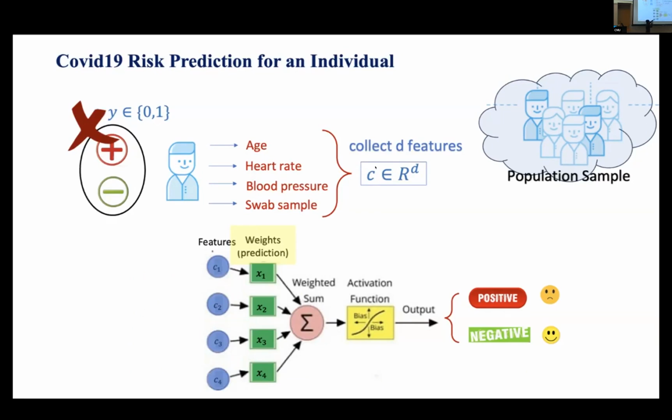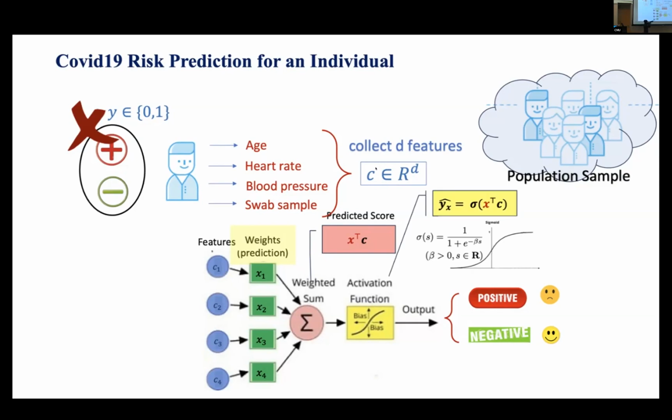Suppose we have these features and some weights, basically our linear predictor. That makes it W transpose X, a summation weighted by the weights we have. Obviously X is unknown; we are trying to learn it as a linear predictor, as a machine learning practitioner. Once we have the predictor score X transpose C, we can use a sigmoid transformation. For those who don't know what a sigmoid is, it's a mapping which takes any real number to something in the interval 0 to 1. So it transforms a real score to a probability between 0 and 1.